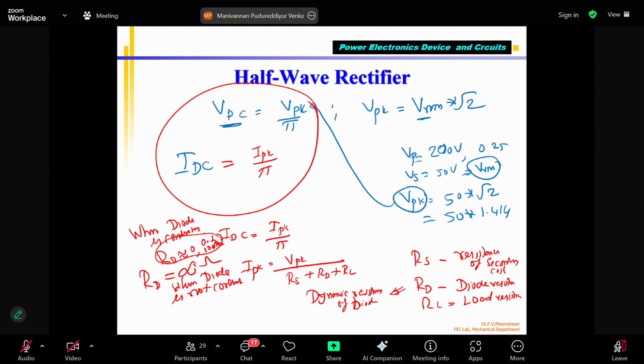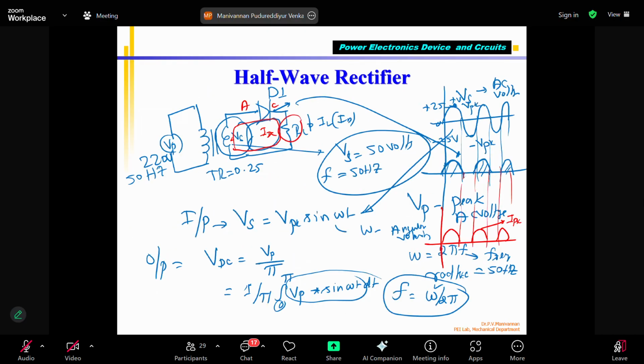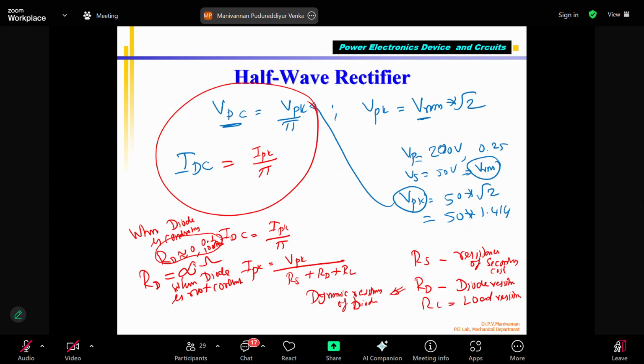RD can be neglected, provided the third one is called load resistor. What is load resistor? We are connecting a motor or a circuit. His resistance is called a load RL. So then this coil has resistance, secondary coil RS. This has a resistance which is called dynamic RD. So you can see that these three resistors to be added up, and if you divide by the VS, that is the current IS, correct? So we are talking about I peak. You can note in this formula. Okay.